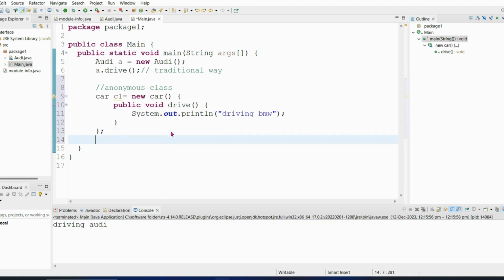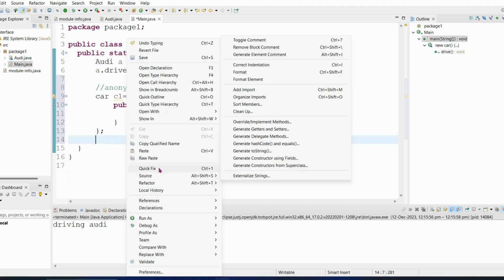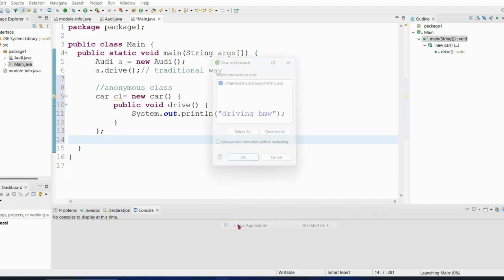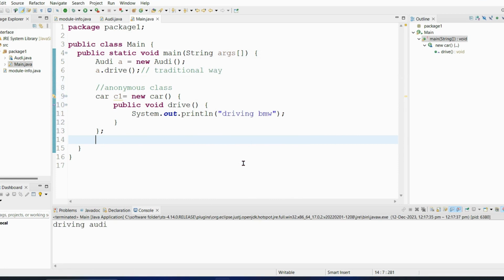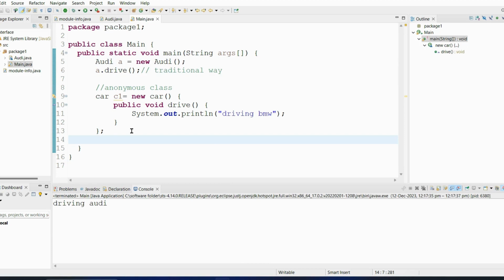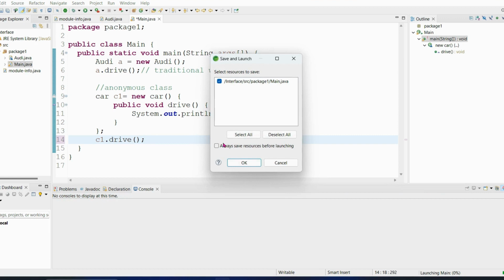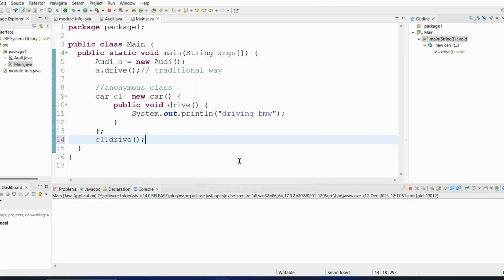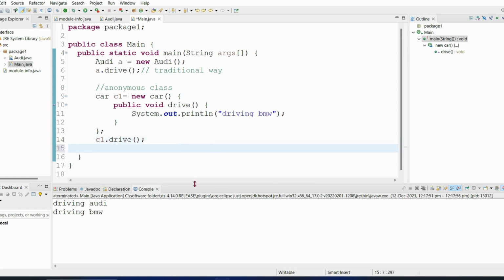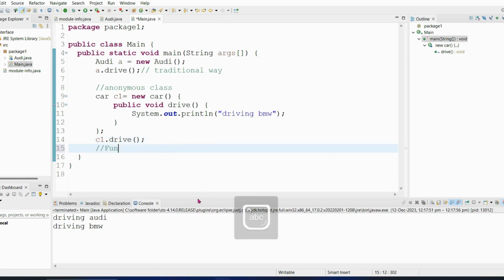So I'm closing it. Let's run this program. We have driving Audi, and now c1 dot drive, I'm calling that function, then it will also print driving BMW. So this is using the anonymous class.